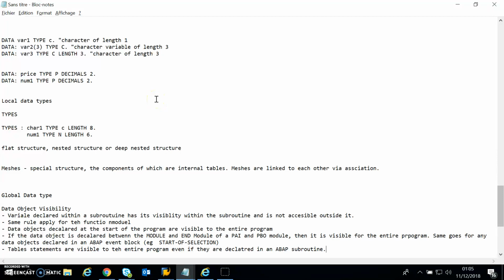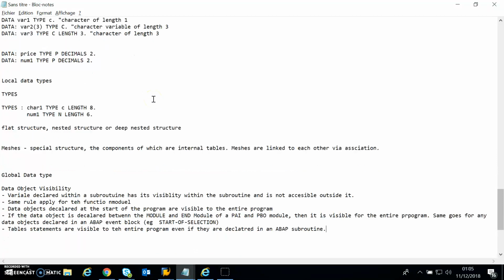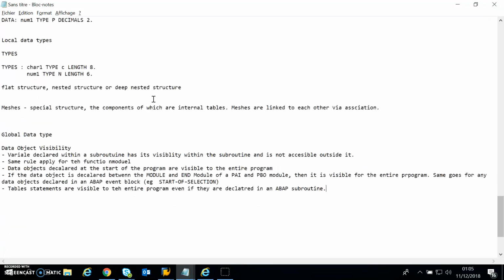For a data object defined with reference to the ABAP dictionary object, the technical attributes such as length and number of decimal places are derived from the ABAP dictionary objects. And remember that, guys, data objects are temporary storage in the program and occupy memory to store the data. Data objects contain data for the program and they only exist during the duration of the program. Alright, just a small recapitulation of what we studied in this chapter.